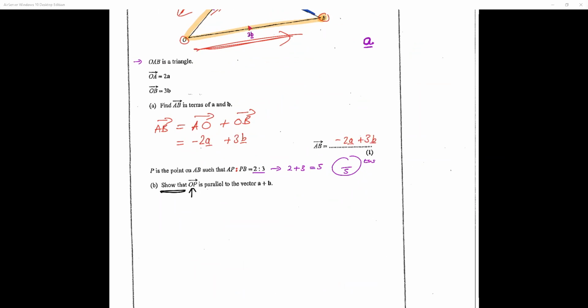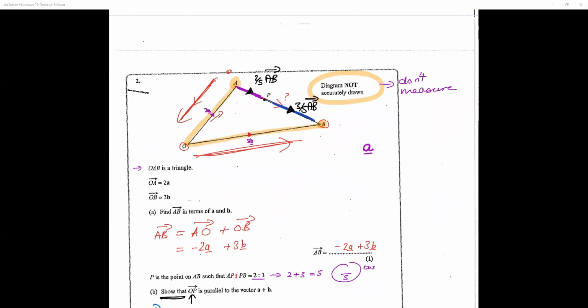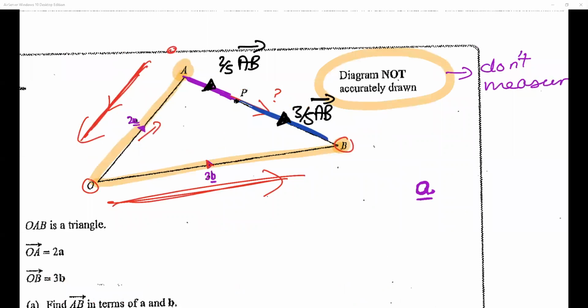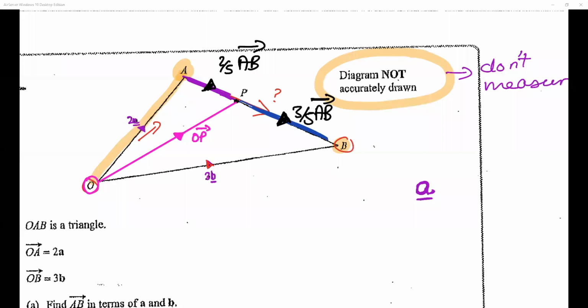So come on then, let's go and do OP. So OP, let's look at the diagram. We need to go from O to P. Now, can I go to OP directly at the moment? No. Because we don't know what it is. So you need to give me a route now. Let me get rid of some of the working out from the previous part of the question. Okay, that's okay now.